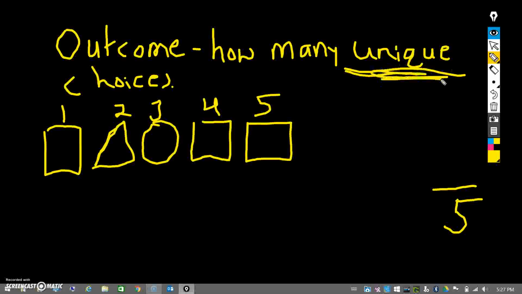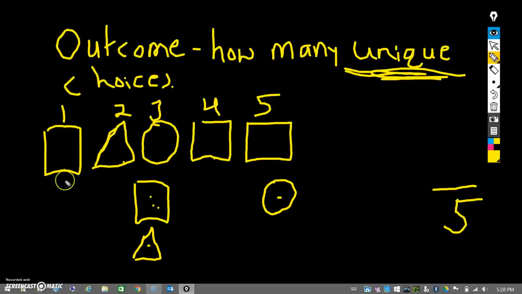Then the easy way to draw this out is, okay, well, there's a square. Now that's one of my outcomes. All right, there's a triangle. That's another outcome. And then I've got a circle. That's another outcome. And then I've got more squares, but I already have square down here. So I don't need to draw that again to show my outcomes. And so now I can figure out my chances of getting each of these, and I've only got 1, 2, 3 outcomes. So my chances of getting a square, I've got 1 square, 2 square, 3 squares.